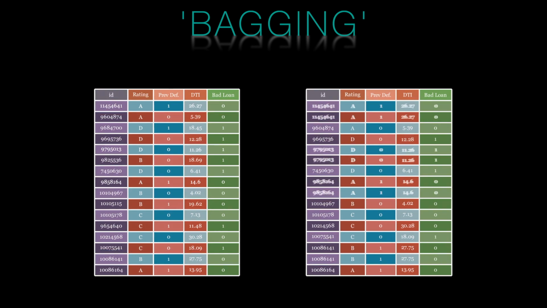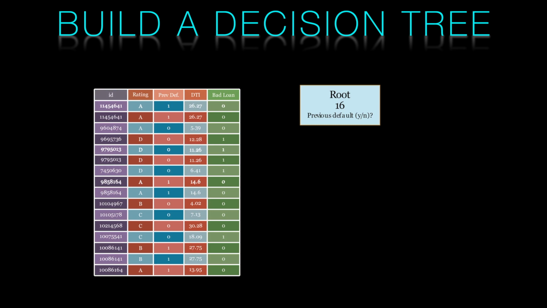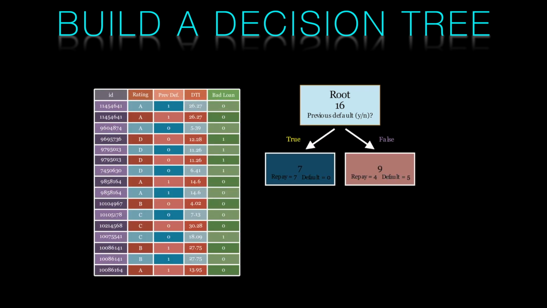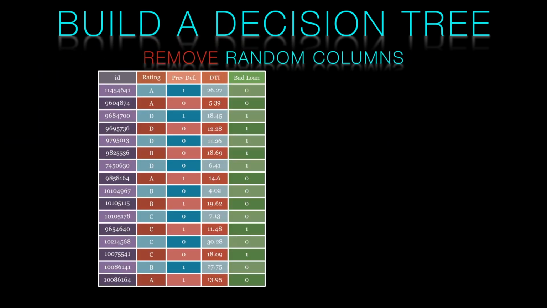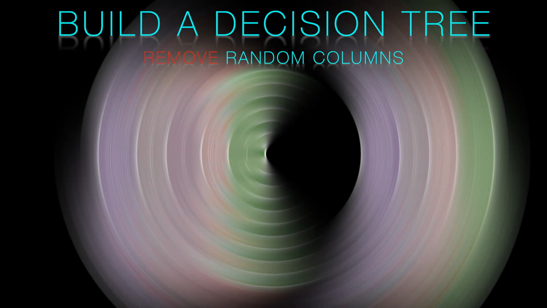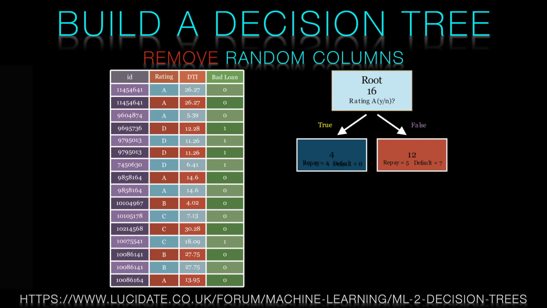The next thing we do is build a decision tree from this bagged data, but with an additional element of randomness. Instead of using the full dataset when we split at each node, we randomly exclude columns from our bootstrap data. This results in a reduced feature set. We then search for the optimal split from this smaller dataset, and we repeat this process of randomly discarding columns for each split in our tree.